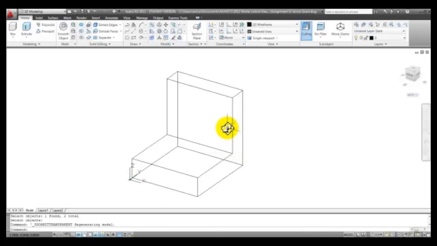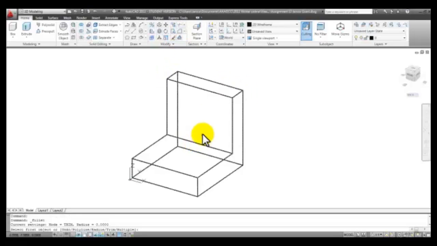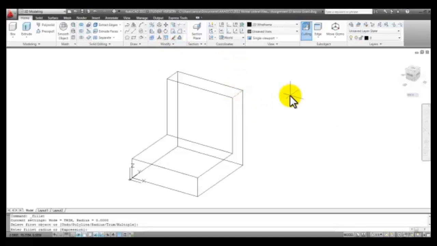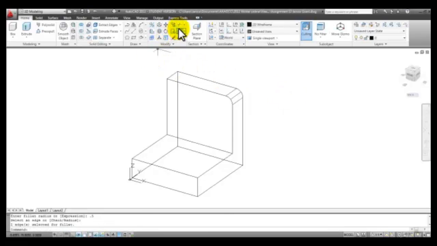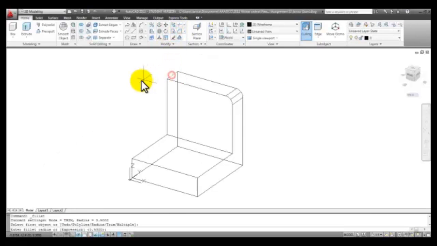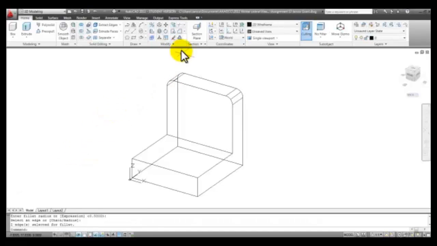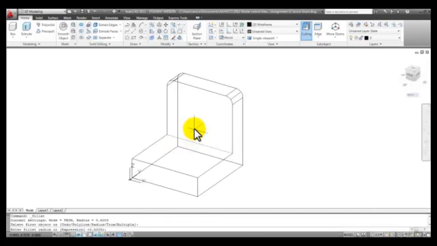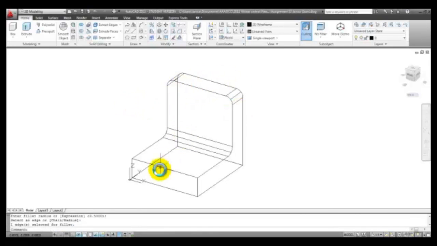one solid piece. We can use the fillet command to fillet these two top edges and this one that's between the two boxes. So I'll go ahead and start the fillet command, select this edge, and type in 0.5 and enter, and then enter again. You can start the fillet command again, select this edge, it's already 0.5 in the command line, press enter and enter. And then starting the fillet command, select this edge between the two boxes, press enter and enter, and you've got the 3 fillets.